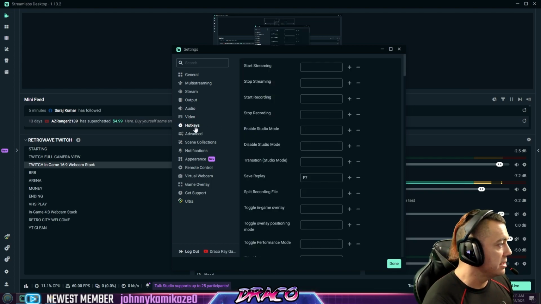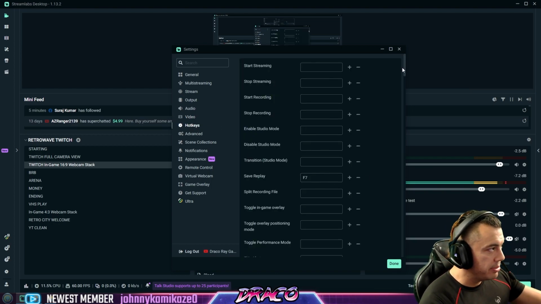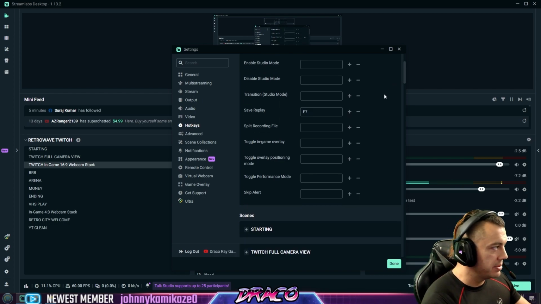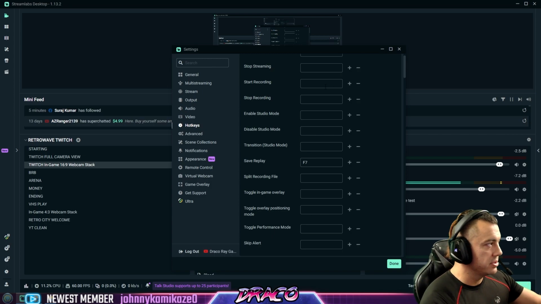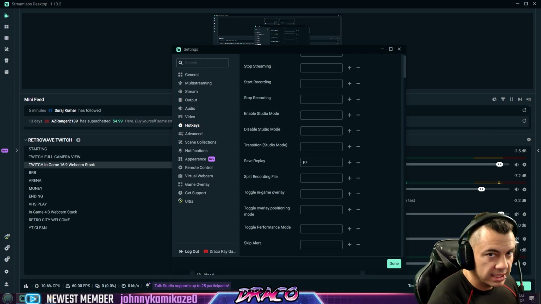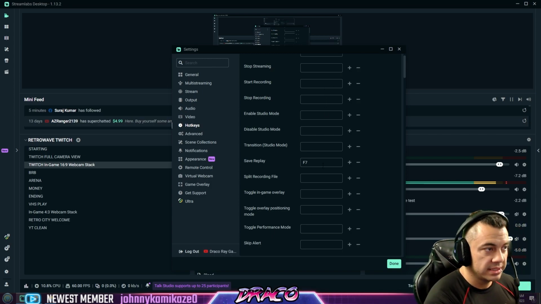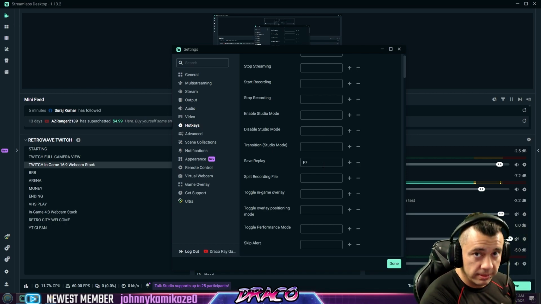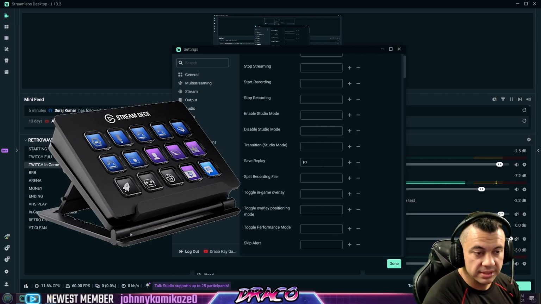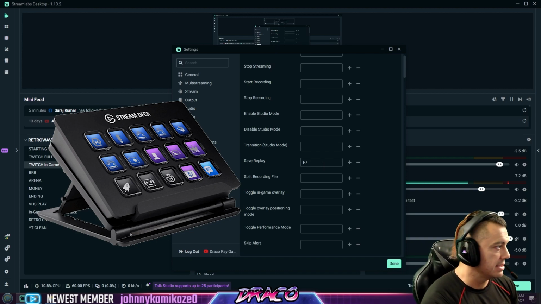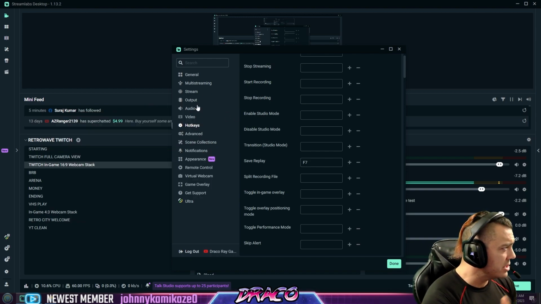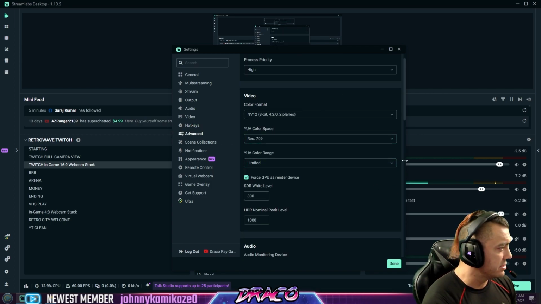Let's go through some hotkey settings. The save replay button is huge. You definitely want to set up a save replay button, a replay buffer even, as well as recording your streams and things like that. You can definitely set those up. You have some start recording, stop recording, save. The shortcut keys can really help you out. You can also set some up with regular OBS on a Stream Deck and have some quick click buttons to save some epic moments, clips, things like that. So make sure you're checking that out and setting up some of these settings, because they can definitely make a difference.